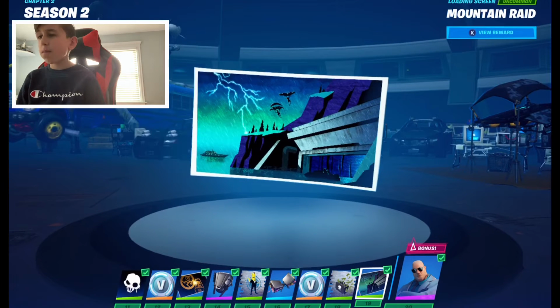Mountain Raid. I would use this loading screen. I would definitely use this loading screen. You have the ship in the back, the yacht. We have two skins gliding, a boat, lightning. Yeah, I would use that.